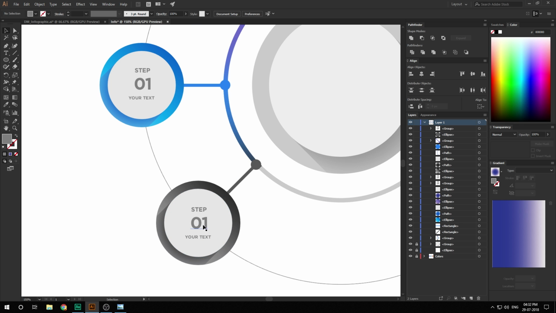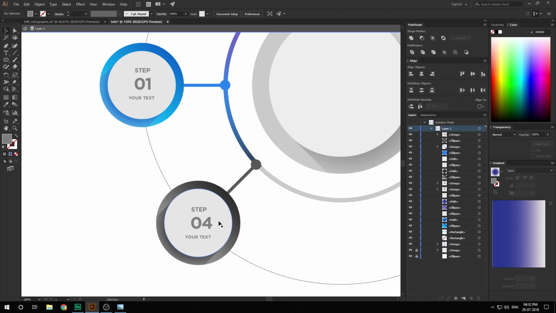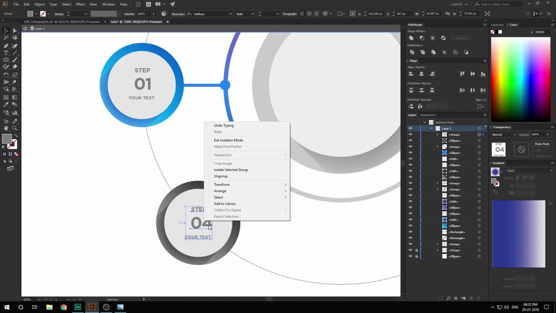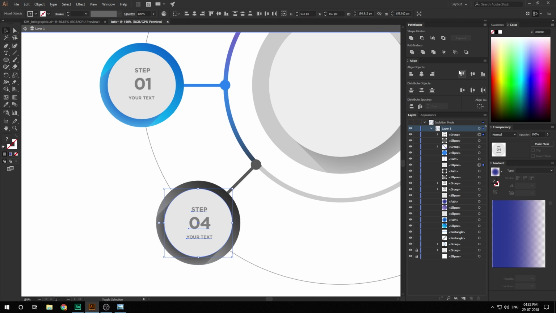Now let's pretty quickly change the numbers. So I'm just gonna call this 4, and now you can see it's not aligned actually. I don't know why it gets messed up. Maybe it's because of the size, but let's ungroup this, select this, and align this. Control G to group them up, and also align this back to how it was. I don't think it's in the center, so I'm gonna just try to eyeball it.